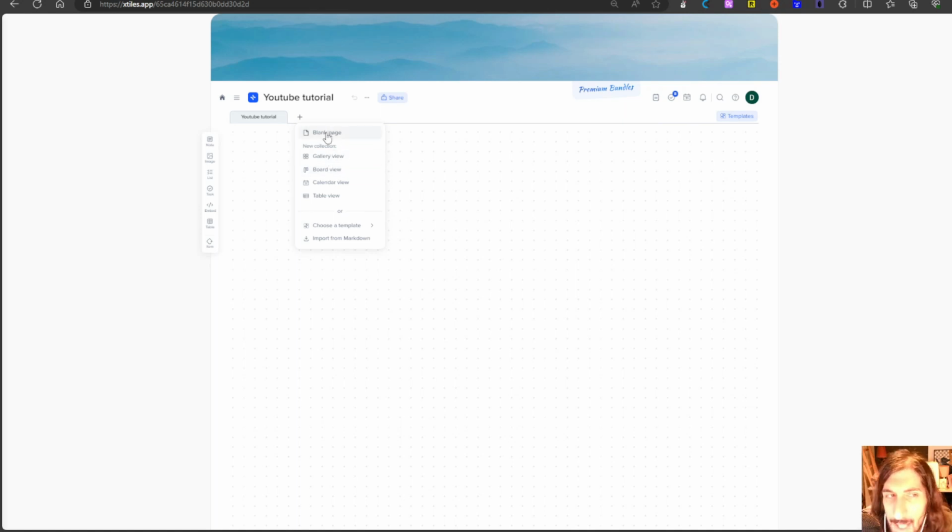The first one is the blank page, which gives you a little bit more flexibility, or you could go for the board view. I will go for the blank page because I think that that is a little bit better for my personal use case, because I want to be able to easily access my notes.